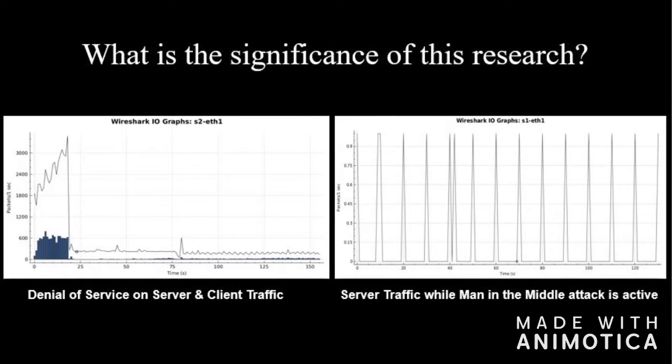Now that you've seen the different network cyber attacks, you may ask, what is the significance of this research? Using the data and graphs collected for denial of service and man-in-the-middle attacks, we should be able to detect these attacks sooner. The sooner you detect these attacks, the sooner you can begin mitigation techniques. And time is of the essence to reduce loss of information and damages to the network.